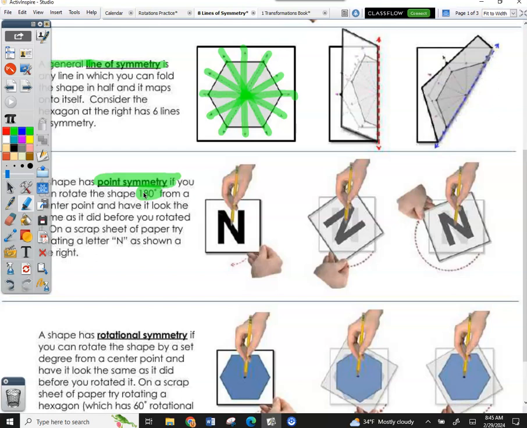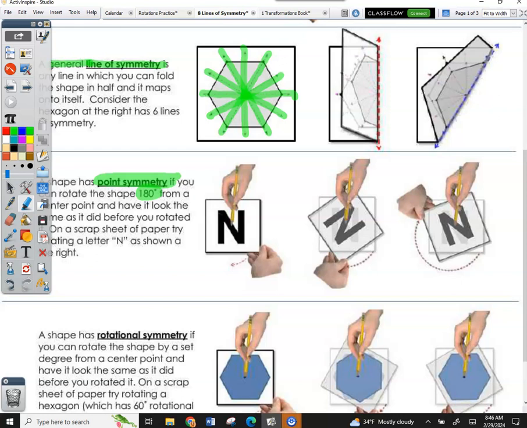No, because if I take a heart and I turn it upside down, I can't turn my arms, y'all, so I'm going to do a reflection instead. But imagine my arms turning, right? It would land upside down, so it does not have point symmetry, because after I turned it, it's in a totally different position. Does that make sense? Okay, so that's point symmetry.